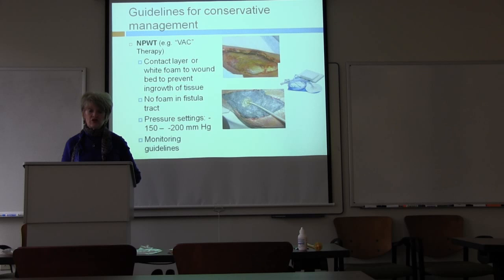Secondly, make sure that the patient is getting adequate nutritional support through TPN or PPN. Think about Sandostatin, at least doing a trial run to see if you can further reduce output with use of Sandostatin. And then finally, do a trial of negative pressure wound therapy. Your goal throughout is to see how much I can reduce the output while maintaining nutritional support. Those are the key principles of conservative management.